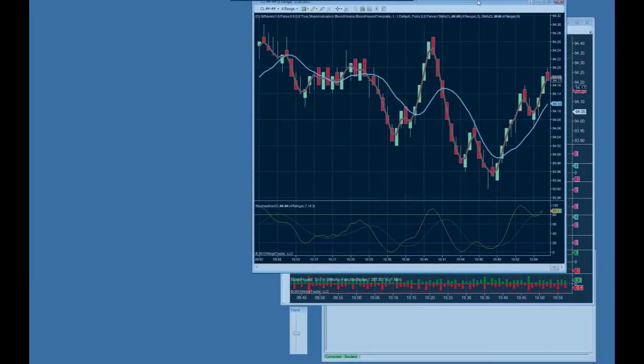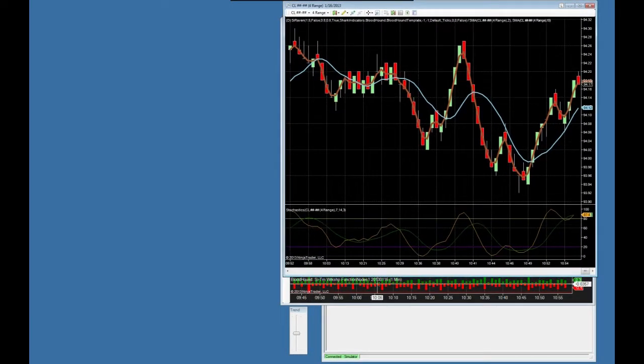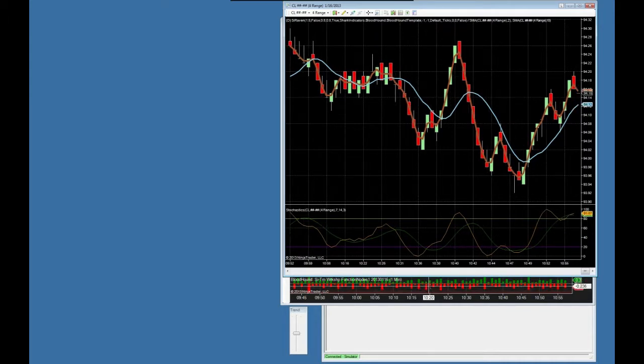Okay, so let me just cover this because it might be a little busy, but I just want to show you what's going on down here. If you look down here where my cursor is, imagine this little bar here. This is telling you that we're very confident on the short side compared to the long side, because the short bar is much longer.